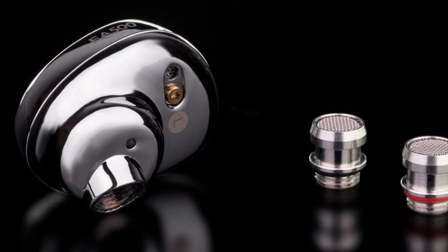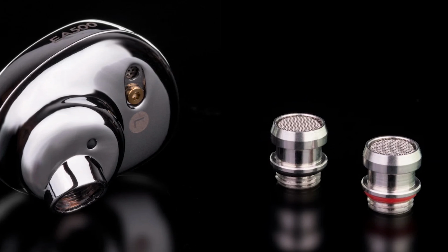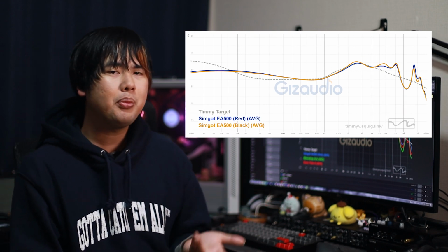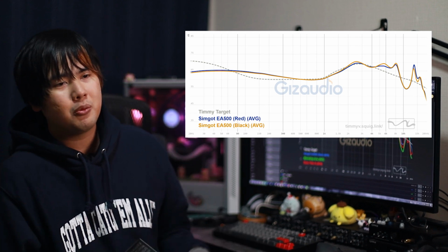Now before we get into the technical performance, let's quickly talk about the nozzles. Yes, these come with nozzles, red nozzles and black nozzles. Now, they don't really do much of anything, no. They're pretty much similar. You can argue that the black one is slightly more energetic in the vocal than the red one, but all in all, you're gonna find it quite hard to find true big or distinct differences between the red nozzle and the black nozzle.